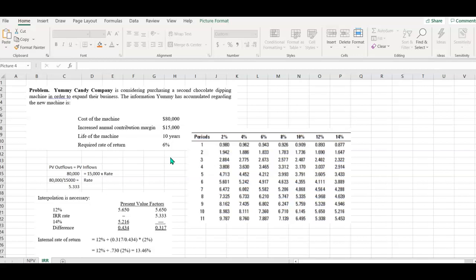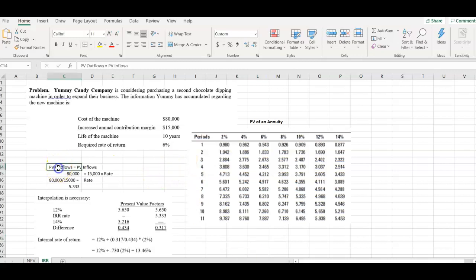a different story. To do internal rate of return, you usually use the present value of an annuity table, which is what this one is here. So I'll say present value of an annuity, because we've got the same amount that returns every year. If you don't have the same amount every year, then you've got to do this horrible trial and error thing to try to get it to work.